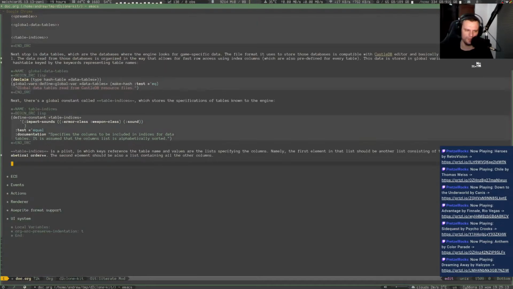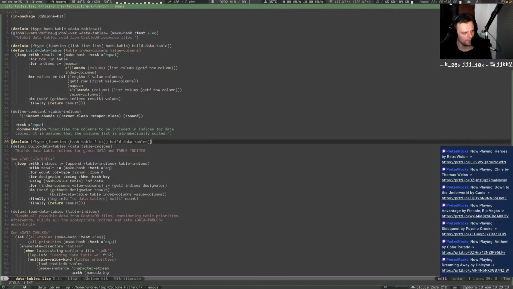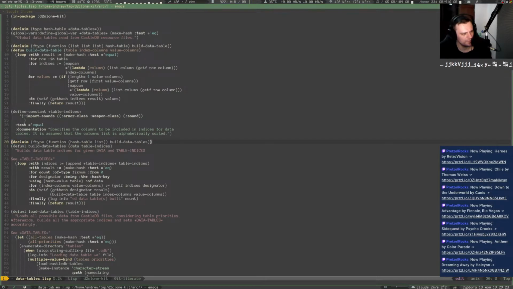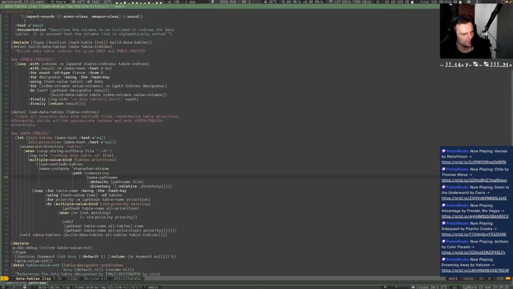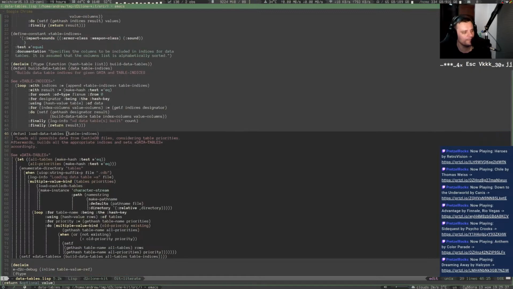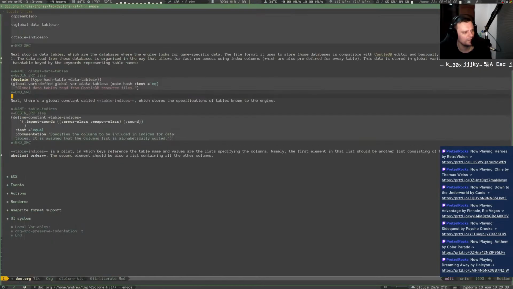Okay, wait a sec. Have I added table indices? Yeah, I did. Alright, so build data tables. Wait a sec. Which function is the most top level? I think that would be load data tables, right? Yeah, right. Okay, so let's start with that then. Data tables.